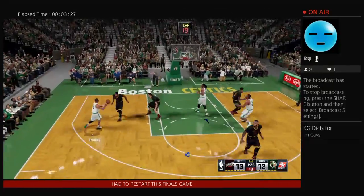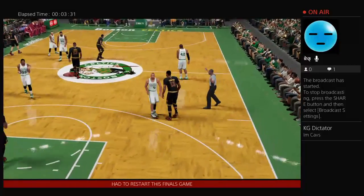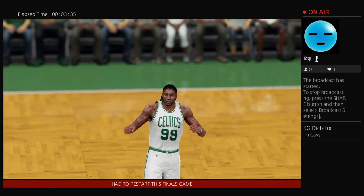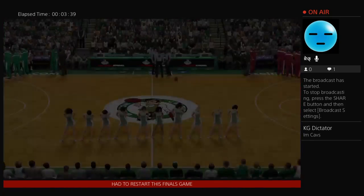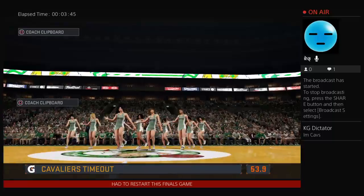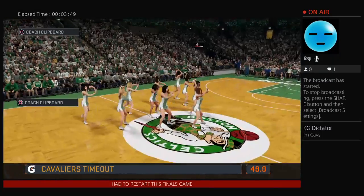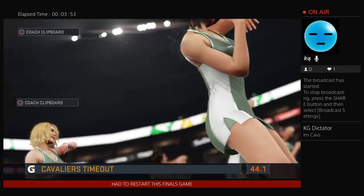Boston trailing. And part of the reason why the Celtics are ahead of schedule in the rebuild is because of Coach Brad Stevens. He has everyone on the same page. You talk around the league about Coach Stevens, and other coaches are just astounded by his work ethic. People around the league think he's already a top coach and could be one of the greats by the time he's done if he stays at the professional level. So timeout called here, the first for Cleveland.